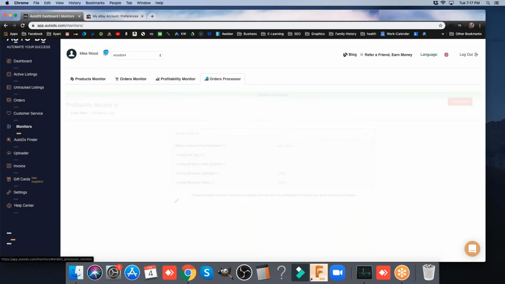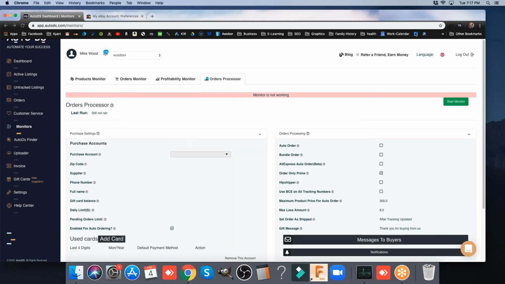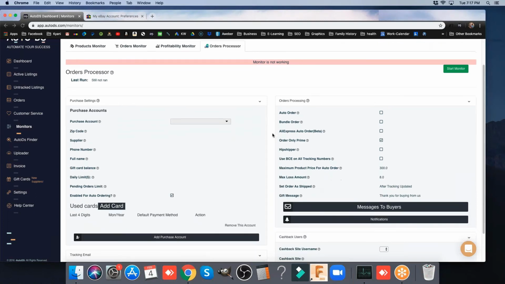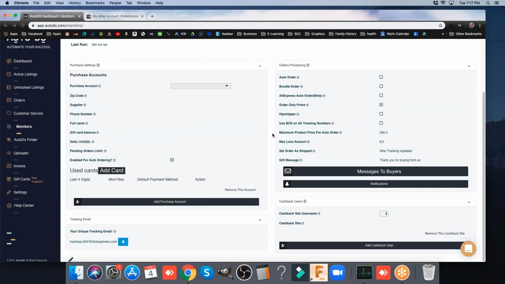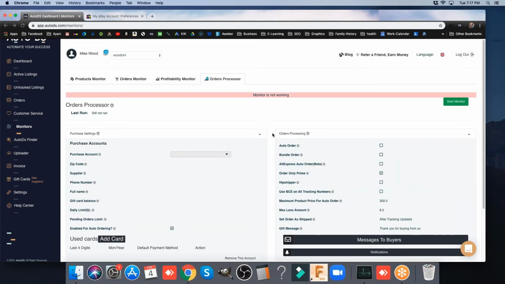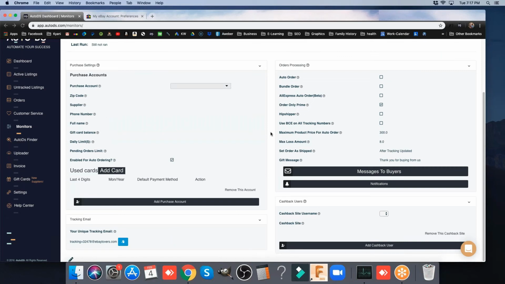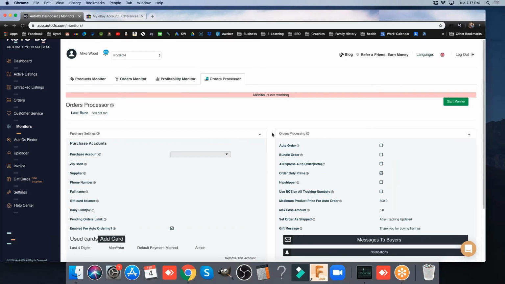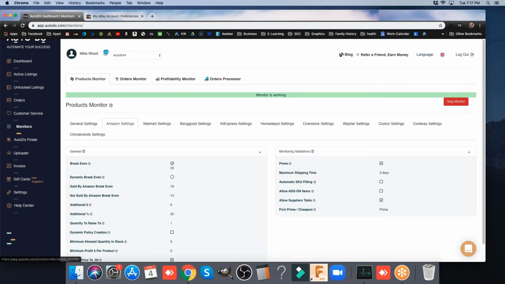All right, now this orders processor, I haven't actually completed the setup on this one. But with this one here, we can go in and actually have them automatically do the orders. I'm going to cover that later because I don't have the details completed on that. So that's one that I'm not going to do at this time. So those are your basic settings. And once you've got all those settings ready, then we can go in and start listing items. So let's go look at that. What does it look like?